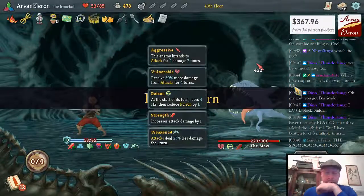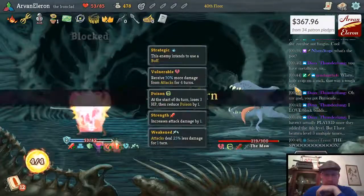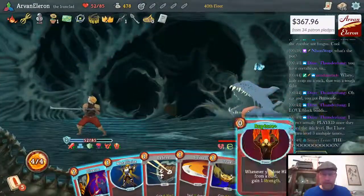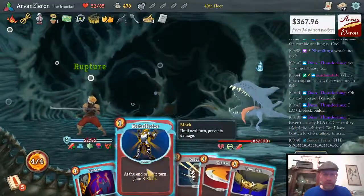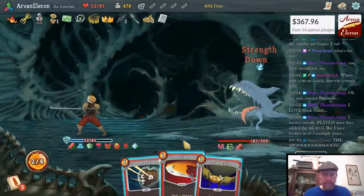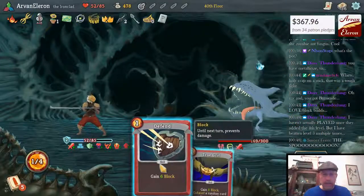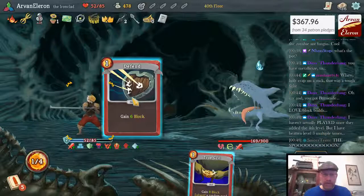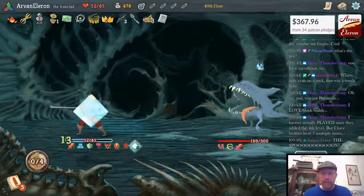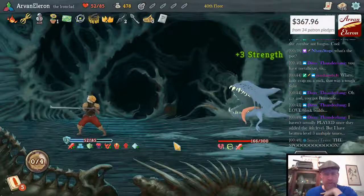Okay. And he's going to hit me twice. He's not going to do anything to me, and I have my block remaining because of my barricade. So, Rupture, this is going to start improving my strength even further. I want to Metallicize. I'm going to disarm you again. And increase my total amount of block. Alright. So that's good. That Metallicize is building it up because of the barricade, so it's useful.